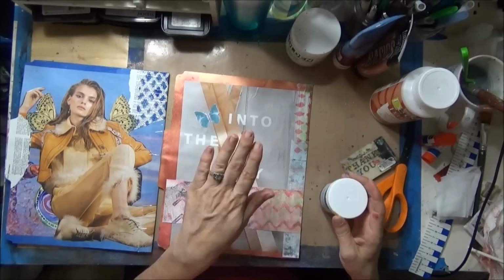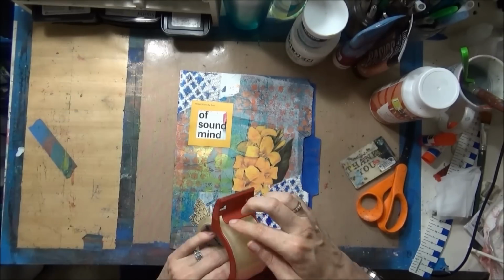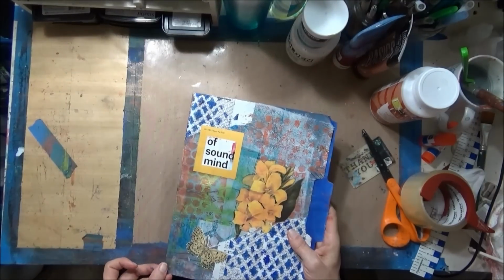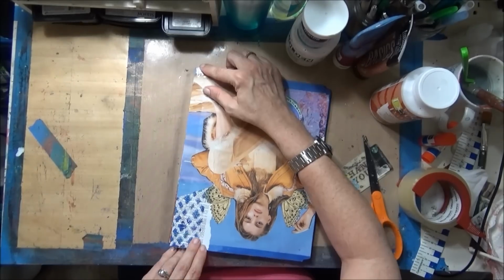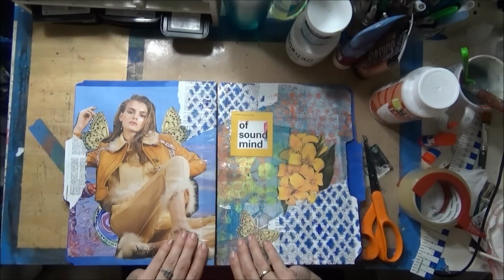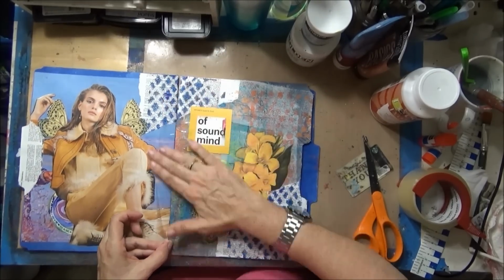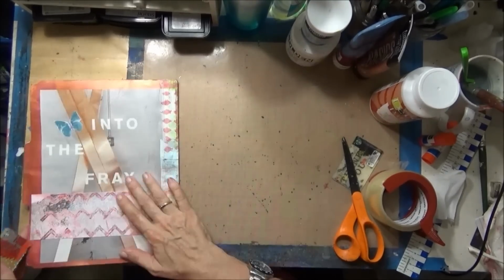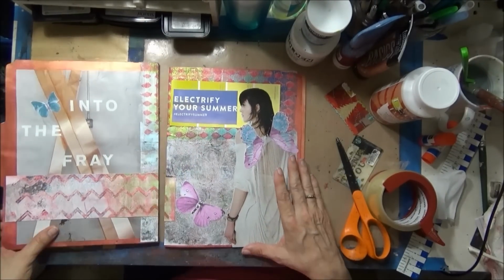Alright, so I am ready to take the left side and add it to the book. And I'm just using the clear packing tape. And I'm just applying some pressure as the book gets a little heavier, and it didn't adhere close enough, so I just pulled it back up. And then I'm using a gift card to kind of burnish the tape. And you can see I'm ready to go on to the next layout.